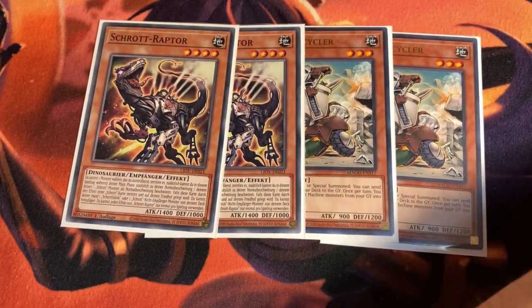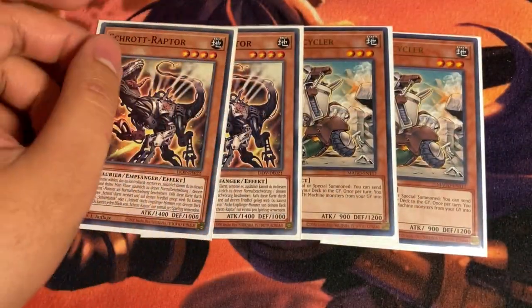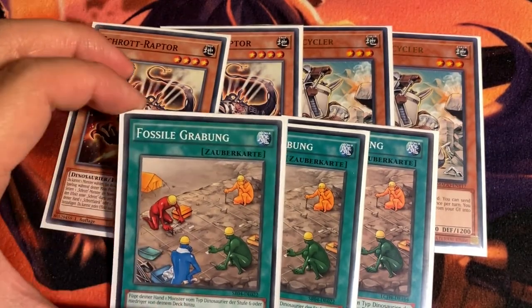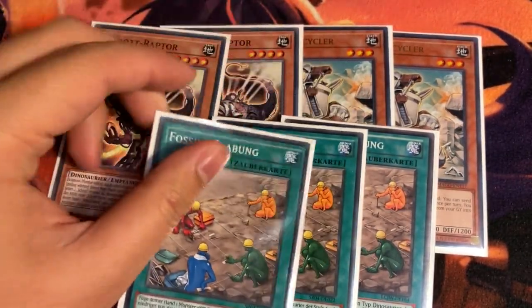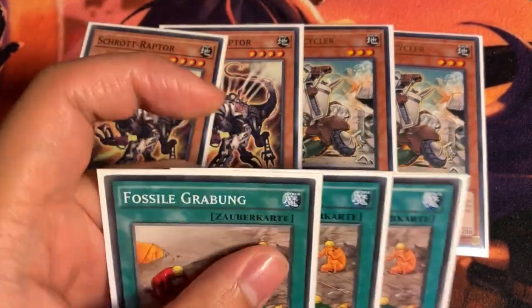Then we have double Recycler and double Raptor. 7 normal summons in total. I think it's fine. And we are also playing 3 Fossil Dig to grab our Scrap Raptors from our deck to hand. And also if we draw multiples of these, we can just pop one of them for Wyvern's second effect, that's fine.